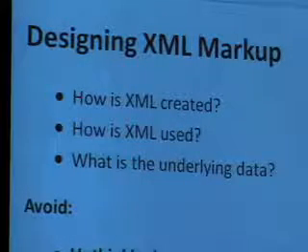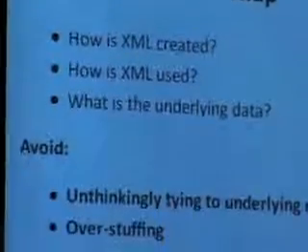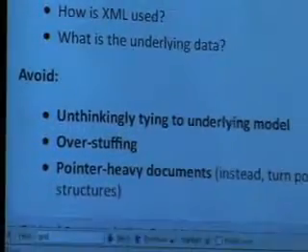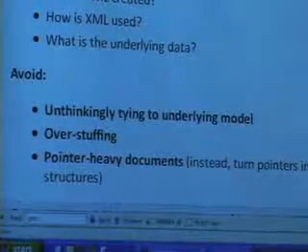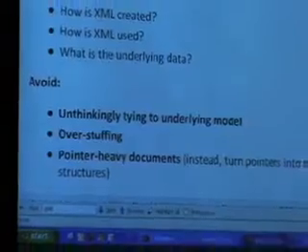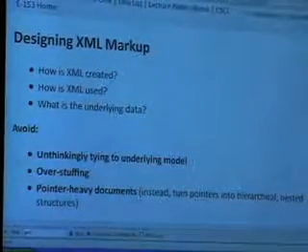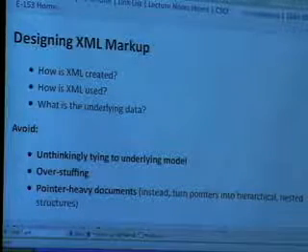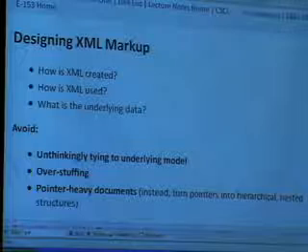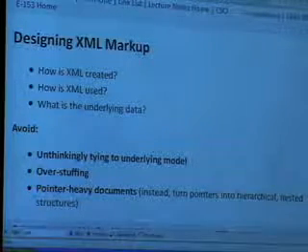So, some things we want to avoid. If we have a database structure or a Java object and we just want to serialize it out to an XML format, that's probably a bad choice for a variety of reasons. Obviously we want our XML markup to reflect some aspects of it, but we don't want to just dump it out unthinkingly. Think about it first and then put out what's necessary.